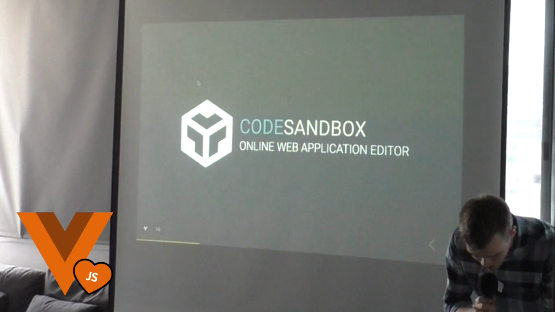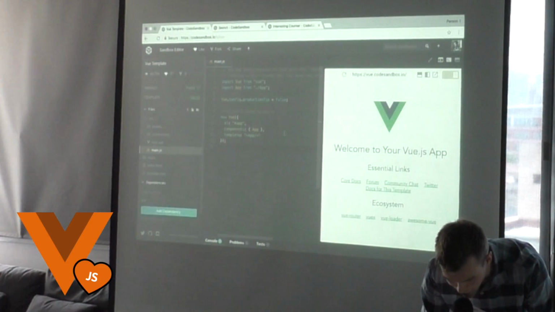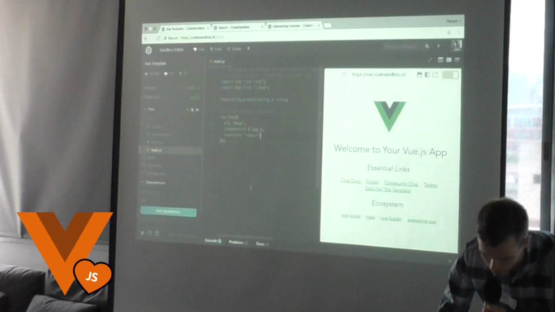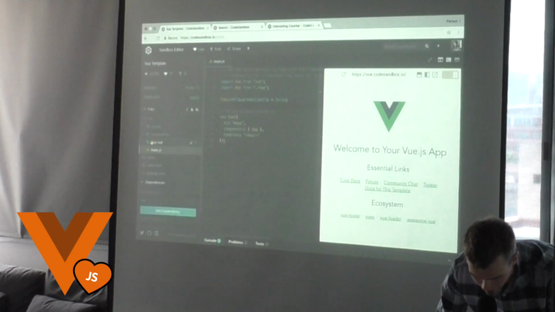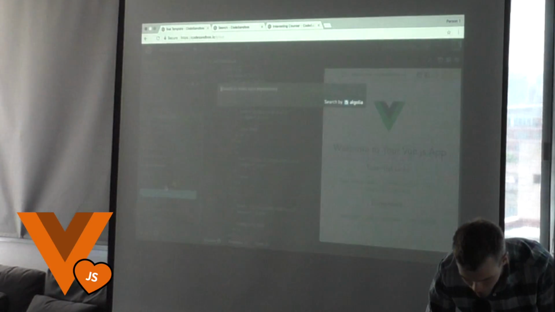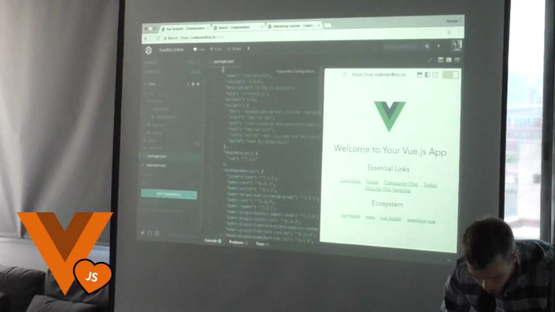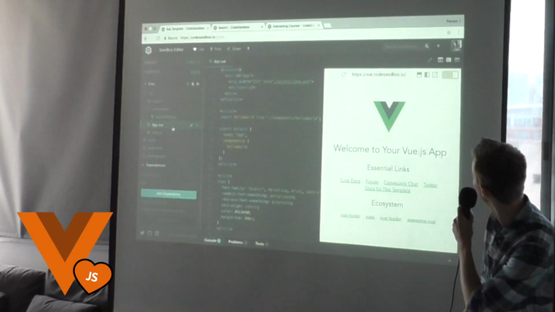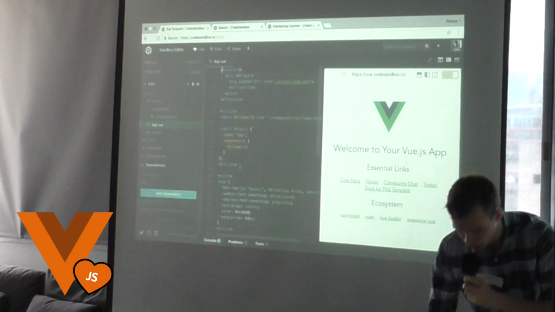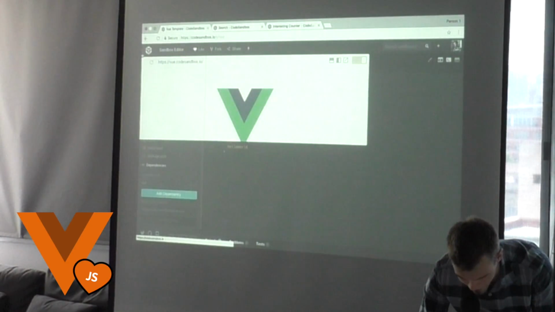Let me quickly show you what Codesandbox is, because this is pretty vague. This is Codesandbox, and it's just like your local editor. You have code here, and you have multiple files, and you can also add NPM dependencies using either the UI or by changing the package.json. Is it big enough, by the way? That's pretty big. The new thing here is this preview on the right, or you can put it on the bottom, or you can decide to put it right here.